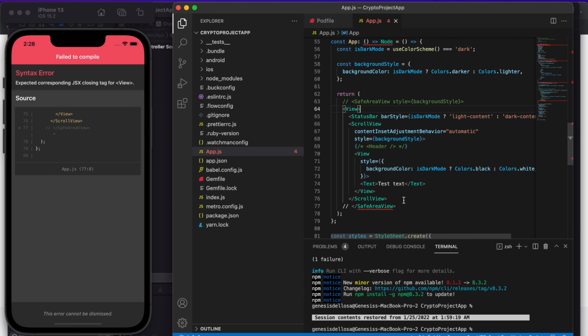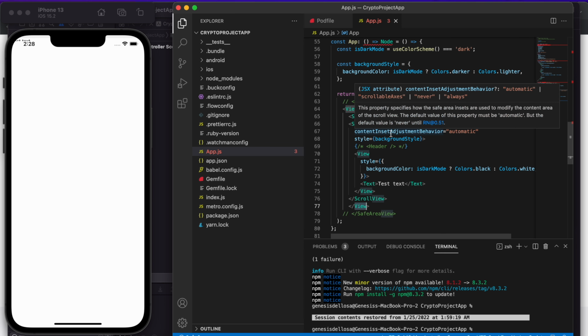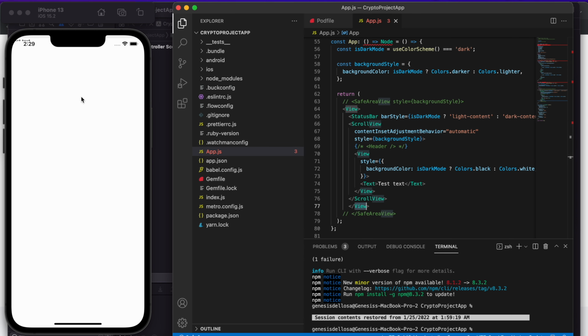Okay, so like what I've told you before, all your components should be encapsulated with a view for you to be able to see them and not get any errors. So now the error is gone, and right there you can see that the text that we typed in earlier is actually overlapping the status bar of your emulator here. So we don't want that to happen.